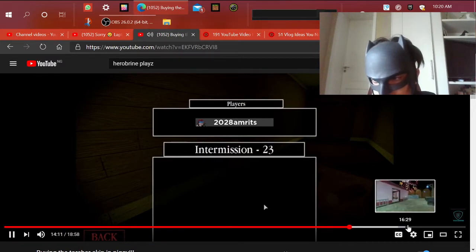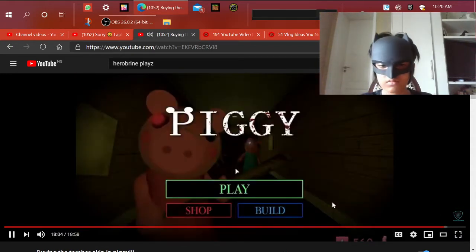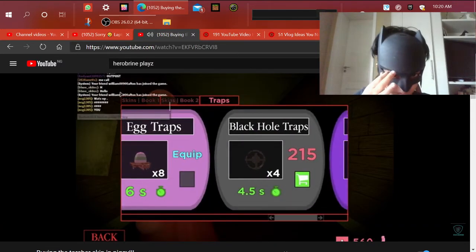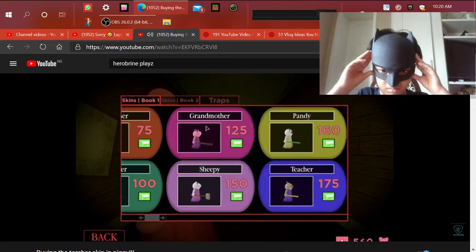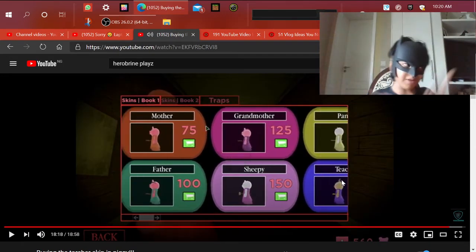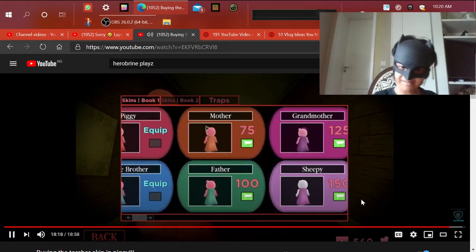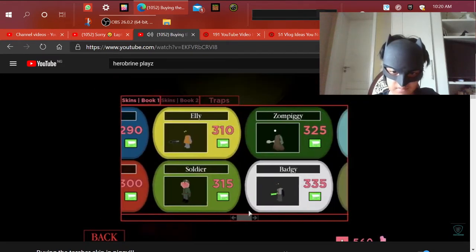Let's do it again. I also want to escape, so let's do it again. Wait, I'm here. No, I won't do that. I'm actually going to do it privately. Well, you can always watch my video. That's what I'm doing right now. I'm watching your video. That's smart. Fine, I'll watch your video. If you don't show me, I won't watch the video.